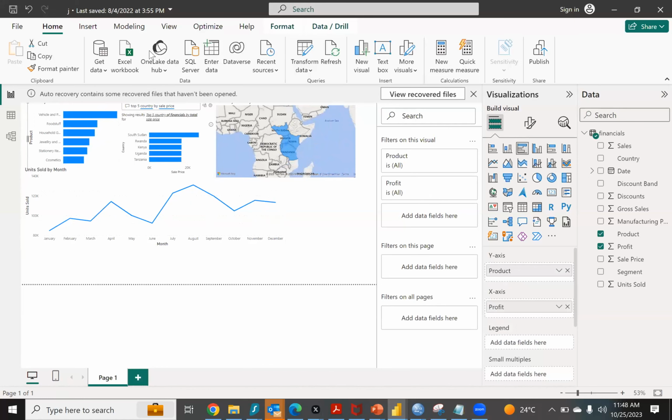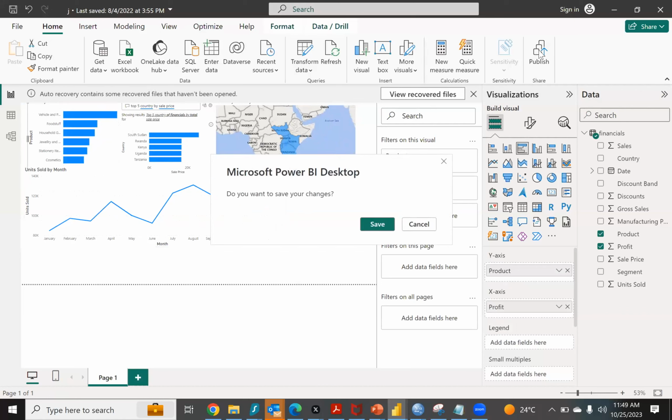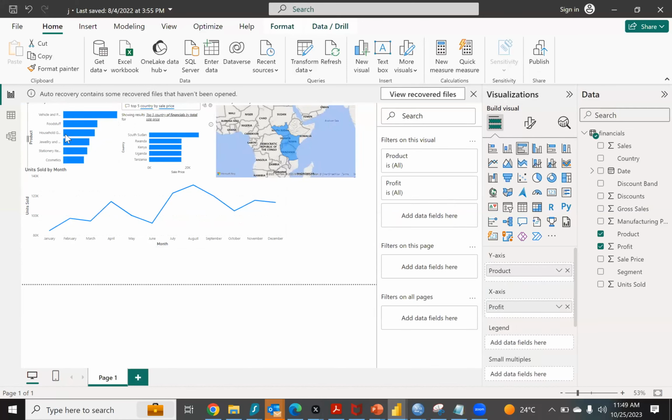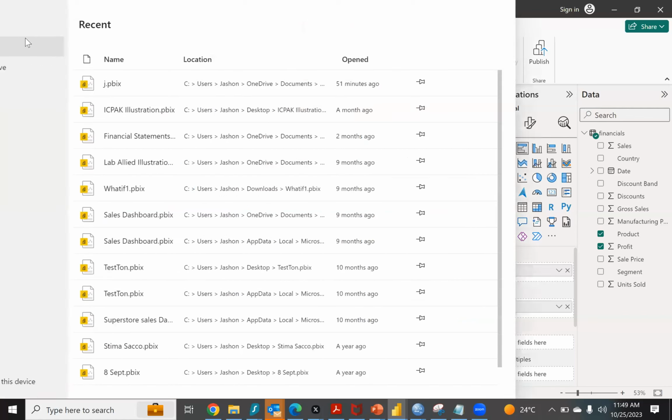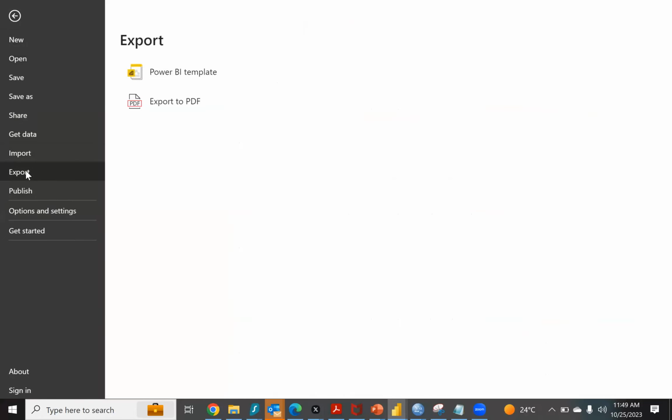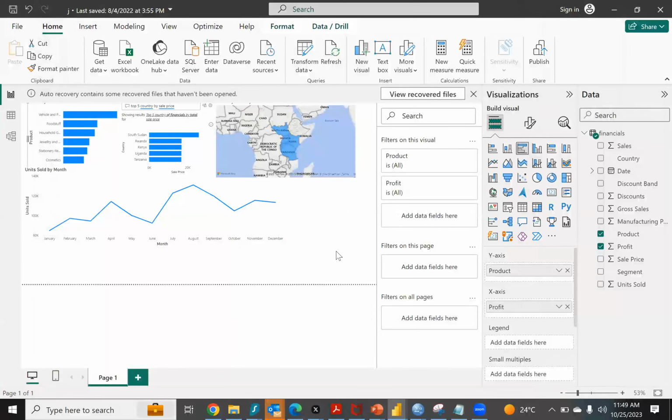And I can, of course, decide to use this data. So let me just move this down here so that it doesn't prevent us. I can proceed to publish this report, but you can only publish when you have a Microsoft Power BI account. We can also decide to use this report in a presentation by going to file and saying I want to export this data into a PDF. Or if you are on the online Power BI application, you can export it into a PowerPoint presentation. That is how you get to create your PowerPoint.